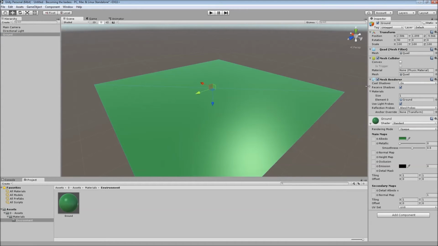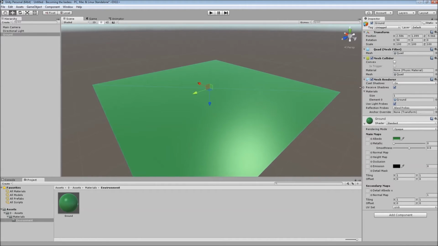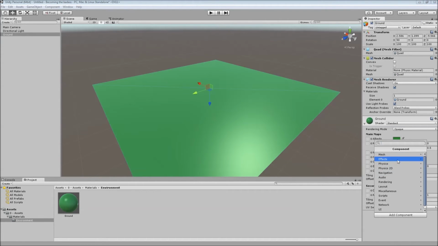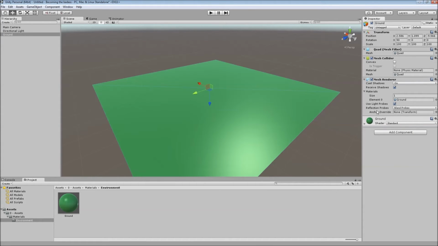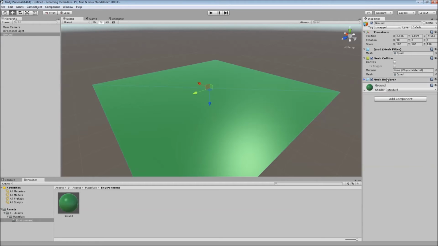So I'm wanting to get a little bit more into components here. There's a whole ton of components available. If you have the search bar empty, you can see the full selection of components available to us to add on to game objects. And so far you can see we already have a few components on here. We have a shader, which is shown here, but it's a part of the mesh renderer. We have a mesh collider, which is used for physics and keeping things from passing through one another.